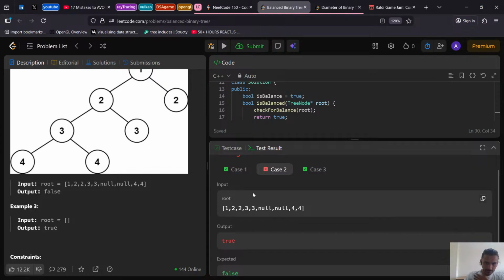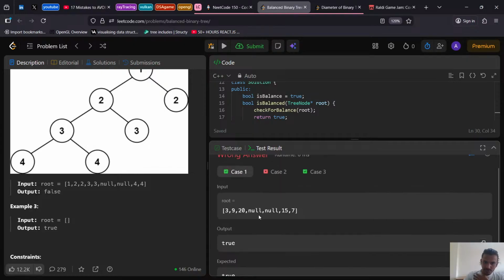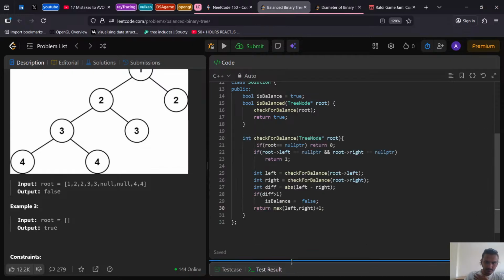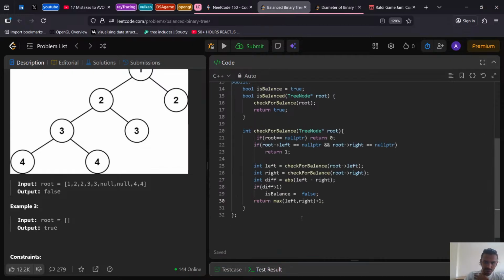Okay, so for true, because we are not getting the false is balance. It's false if difference is greater than 1, which it is.